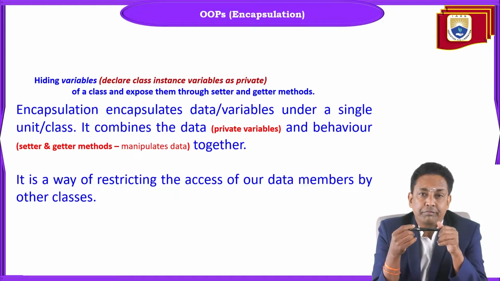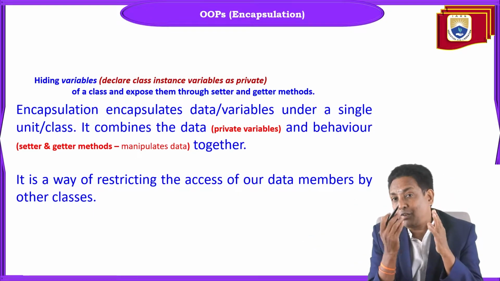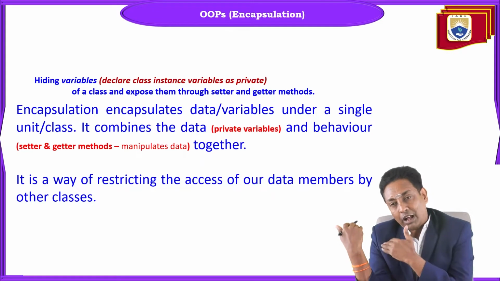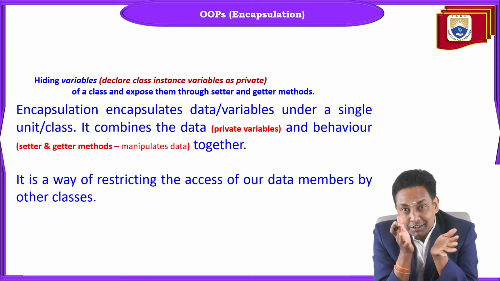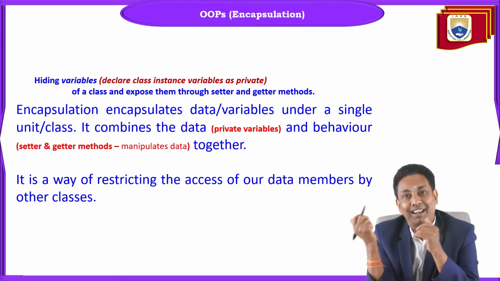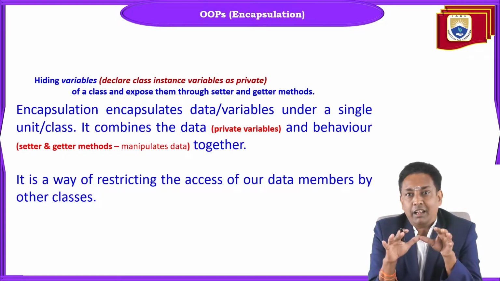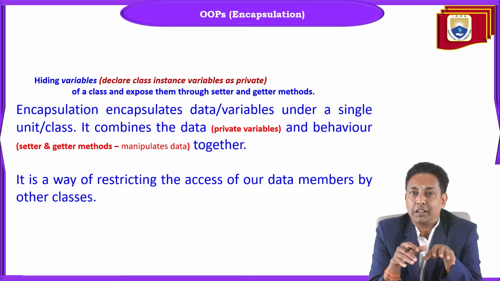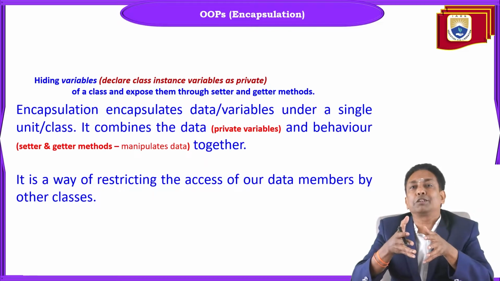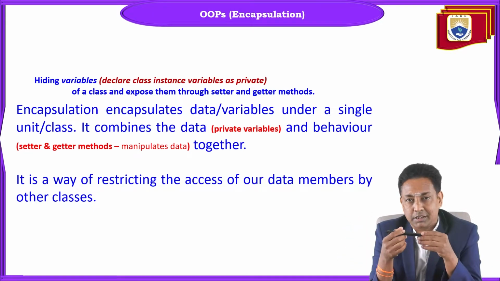So if outsiders want to access those variables, suppose you want to allow others limited access to modifying or retrieving your variables, how do you do that? Or if you want to completely hide the variables within your class so that only your class methods can access them, that you can also do. We'll see two different varieties of examples.